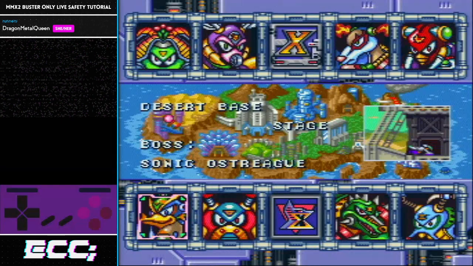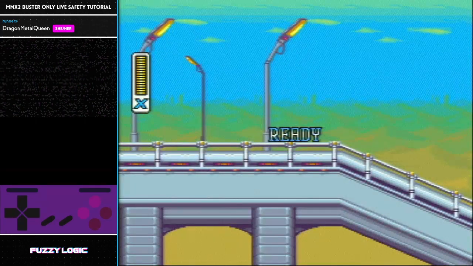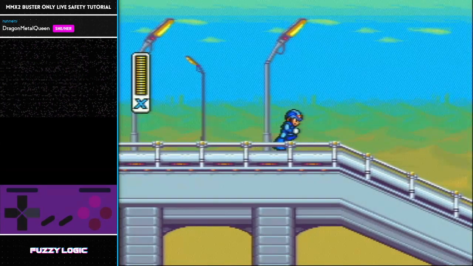Now, this next stage is a fun stage. Fun if you're careful and you execute correctly. You'll see what I mean. This is Overdrive Ostrich, or I guess in the Japanese game it's Sonic Ostrich. I forgot to make a save state, sorry, because it's not recorded based.